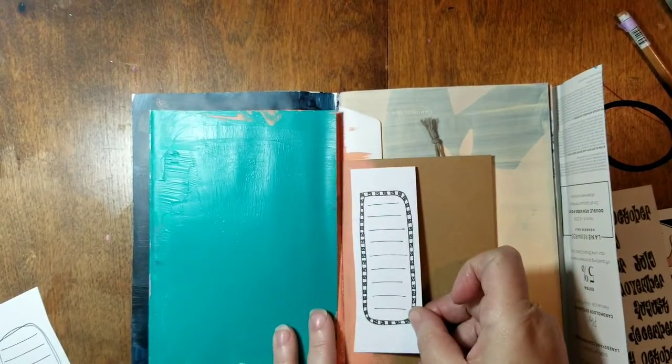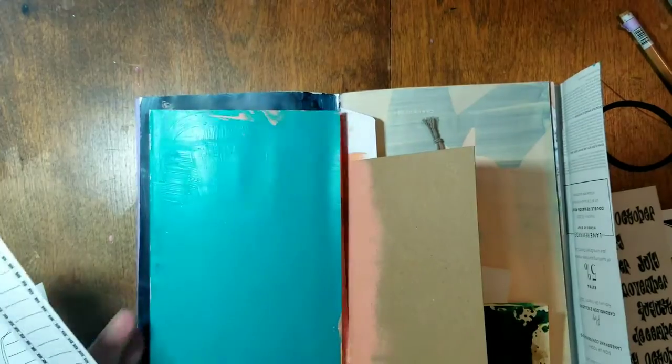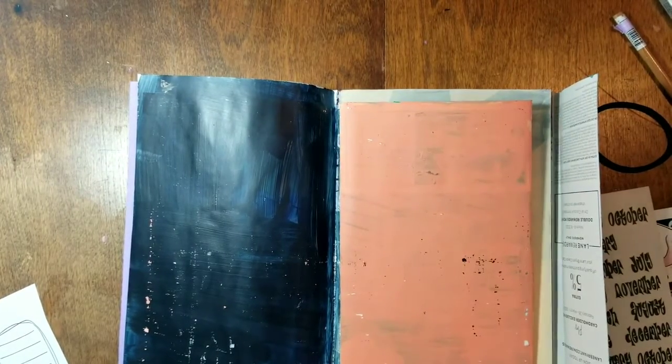Kind of like this guy here. And that's really nice because it's just a sticker, so I don't have to use it on the whole thing. I can just use it on a piece or to cover up something. But basically, that's my plan, is to go through and just add some different textures and things to the pages to see what I like, what I don't like.